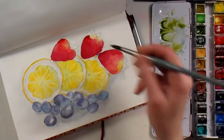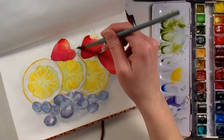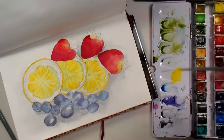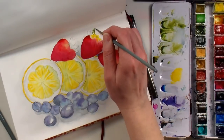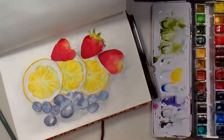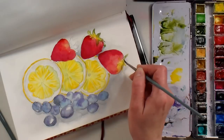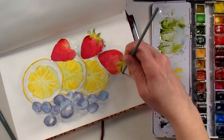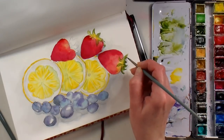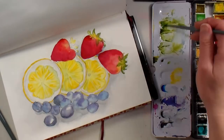I decided my shadow needed to be a little darker, so I went in with another glaze of color. When I glaze over, I generally put the color in and then blend it out with a damp brush so I don't disturb everything underneath. I'm adding some yellow and olive green into the leaves on the strawberries. I like to do two tones because it makes them look more lively and fresher, giving you highlight and shadow all in one. Getting a lot done on your first layer saves time and often looks fresher in the long run.